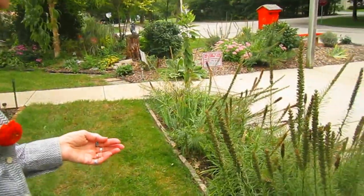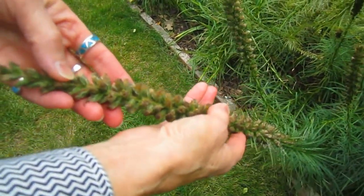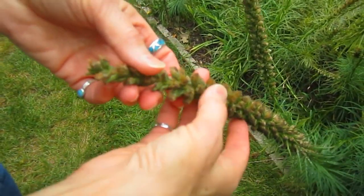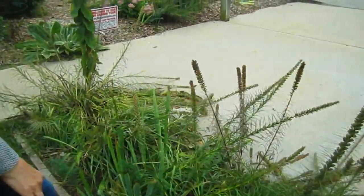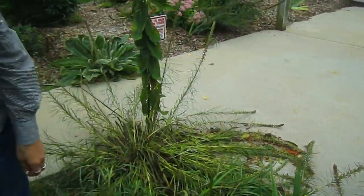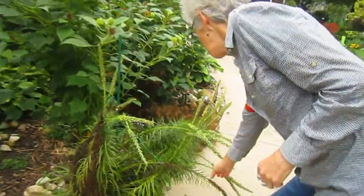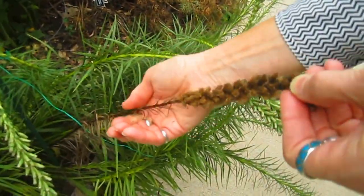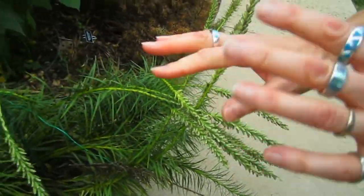We've had a couple of people talk about liatris and how do you know when it's ready to collect the seeds. If you look at this, you can see that the blossoms are long ago gone, but these are not ready. You don't see a defined dryness. But if you move along, this one's getting ready — it's drier. Because of all the rain we've had, although it has been dry for a couple of days and then foggy, you may not have actual wetness but it is all around.